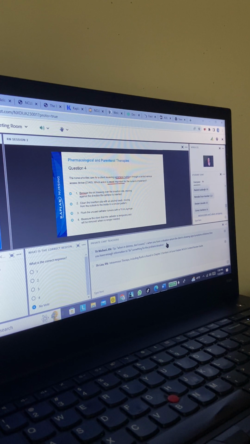So I'm looking at the verb because that helps me determine if it's an A or an I, and you guys are right, they're all I's. So when they're all I's, I go next to physical and psychosocial. It sounds like it's a physical topic, right? Number 1 is about the dressing, which is physical. Good. 2, cleaning is physical. 3, flushing is physical. And we land on number 4 being psychosocial. So can we all agree that we can eliminate number 4? Although it's a true statement, it is not my priority. Good.